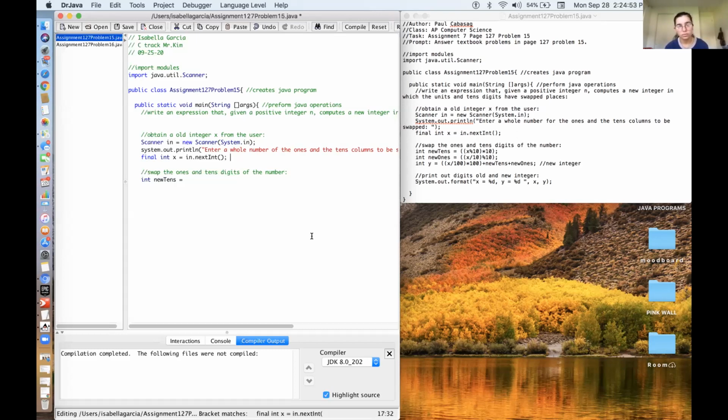This class Scanner is a type of class that allows the code to ask the user for whatever input they want. In other programming languages it's not like this, but in Java, this is how you create an instance of a class.